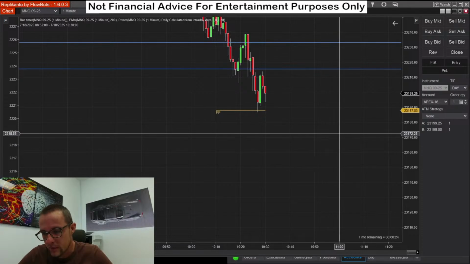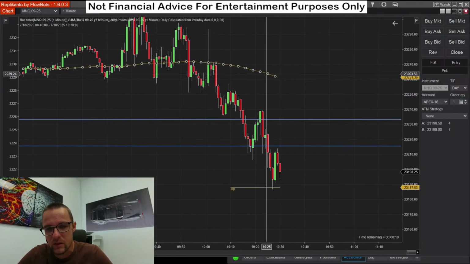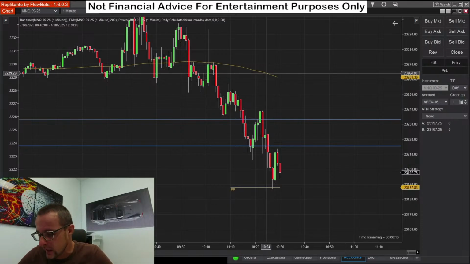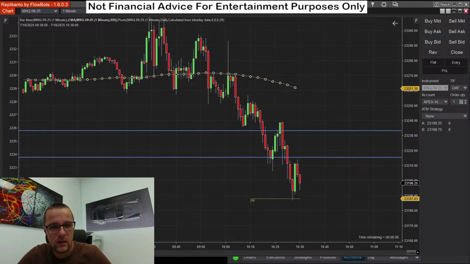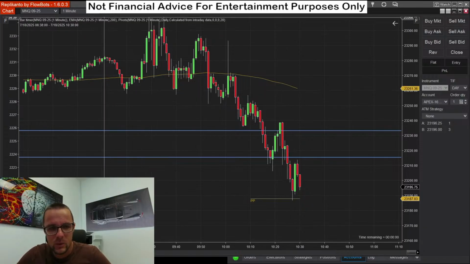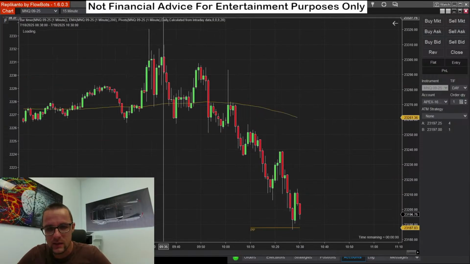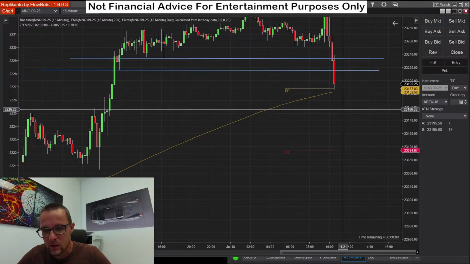What's that yellow line under the pivot point? So it's the 200. I don't know the way it calculates it, but you see this right here? This yellow line is the same indicator, it's just on a different time frame, so I think it does a slightly different calculation. That's the only indicator I have on my chart, so I'll pull it up. Right here, on the EMA 1 minute, it's the 200 EMA. Then when I go to the 15-minute chart, it just calculates it differently, but it's pretty much the same indicator on a different time frame.